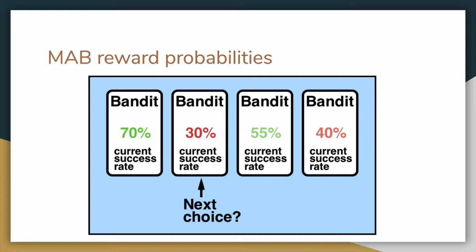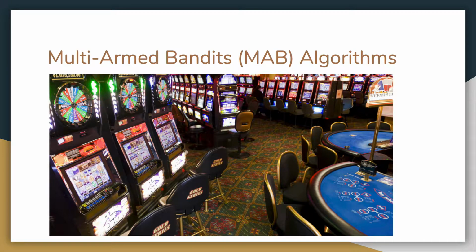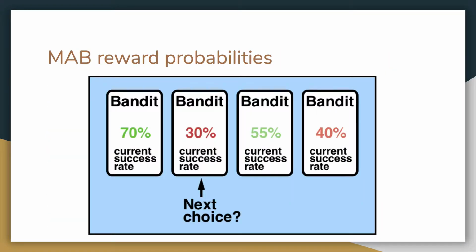This is a very classical, simplified reinforcement learning problem, and these multi-armed bandit algorithms have been well studied, and they've proved to be useful in situations where you need to take actions based on uncertainties. Like I explained on the previous slide, over here you have slot machines, and each of them has an unknown reward distribution or reward probabilities, and it is your task as a player to maximize how much money or how much reward you can get from these machines in a limited number of steps.